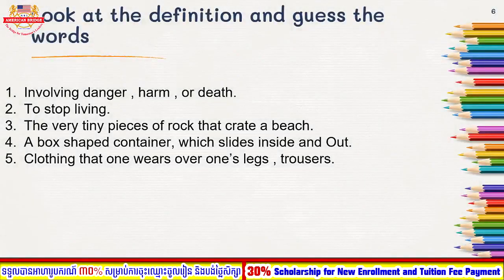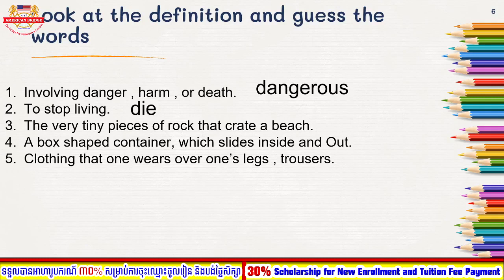Okay, the second practice, you need to look at the definition and guess the word. Teacher has 5 definitions, but you need to read them one by one. After that, you need to give me the word for each definition, right? The first one is involving danger, harm, or death. So this one is dangerous. Great. Number 2, stop living. Do you still remember the verb that means stop living? Great. That one is die, right?